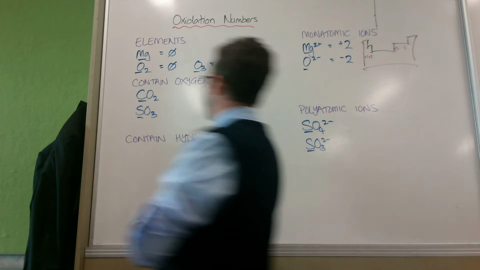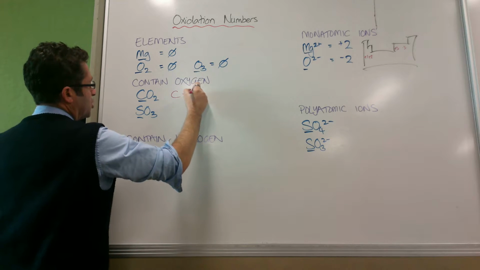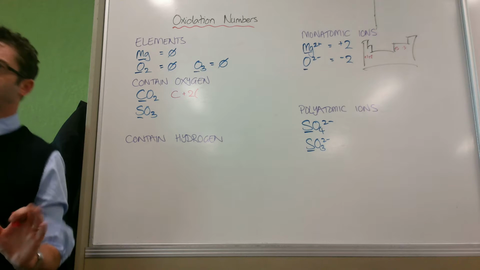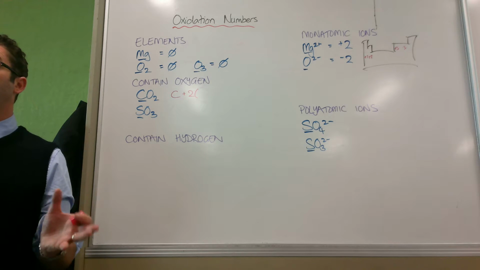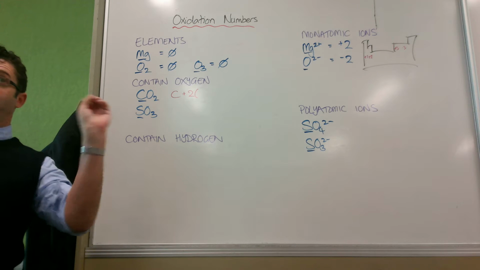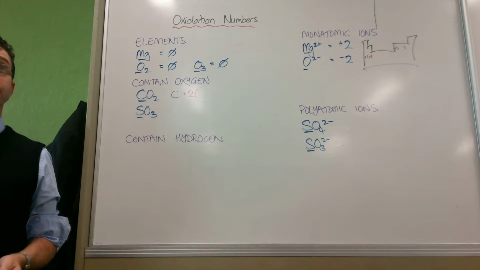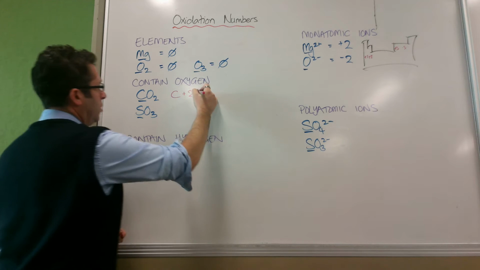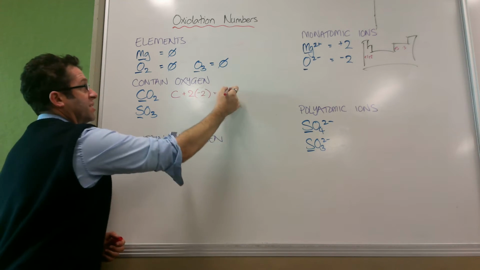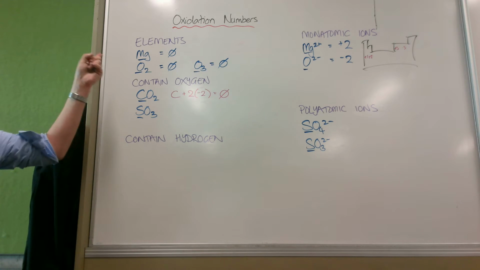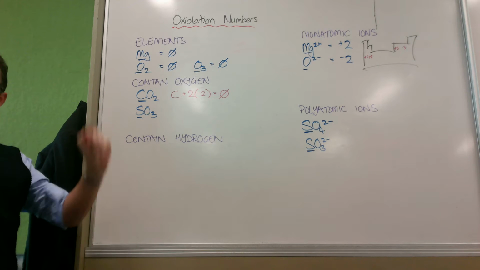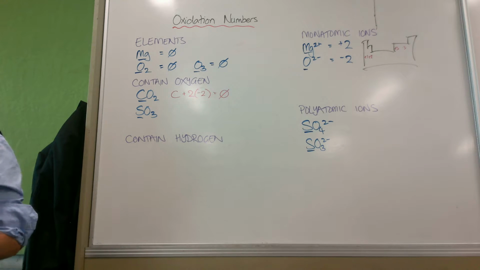So if I have my carbon, and I've got 2 oxygens, and I'm going to pretend that oxygen is oxide. It's not really, though dioxide, I suppose you could argue it is. What's the oxidation number of oxide? -2. And this is a molecule, so they have to add up to 0, just like the elements have to add up to 0 because they've got no charge. Same thing with molecules. All of their oxidation numbers have to add up to 0.